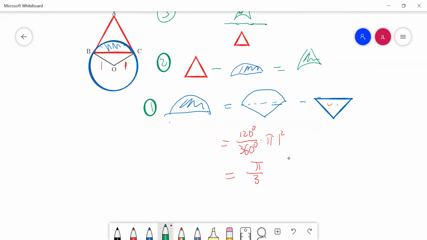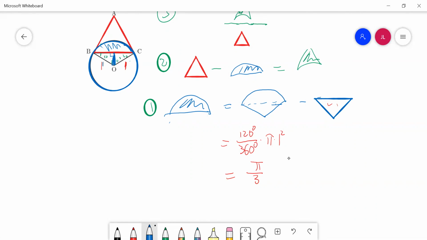The shortcut could be: this is 120 degrees. Because this is an isosceles triangle, this is 30 degrees, and this is 30 degrees. So we can simply draw a height from the center to this side. Then this is going to be a perpendicular bisector of this BC, and each side of this OBC is a special right triangle, 30, 60, 90. So that makes things a lot easier, right?